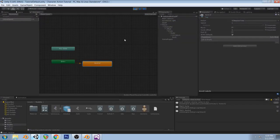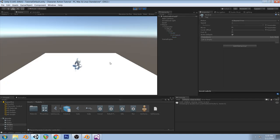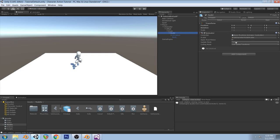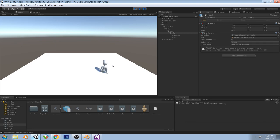Now I think I need to look at something again in there. I just closed it. Might be a stick on this thing. I knew it! I forgot to put the controller in here. So the animator was just hanging out by itself. I had no controller. So now we're idle. Cool. Well, so now we can start adjusting those speeds.